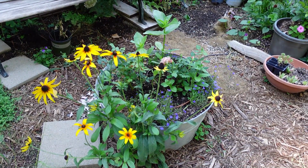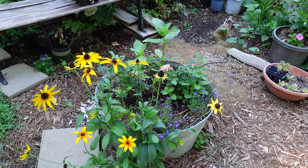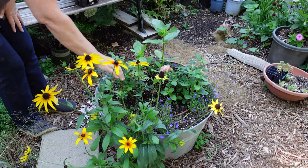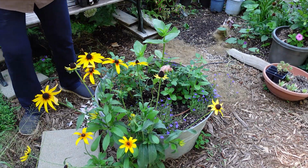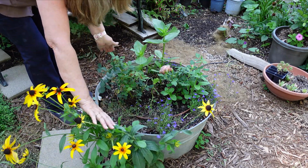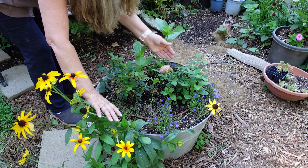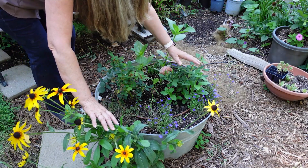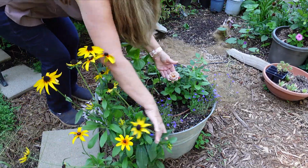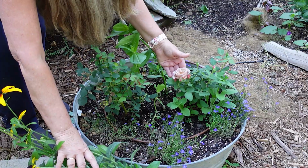And I planted my Coco Loco roses in it. Now this is a volunteer right here, and I let it go because I thought it would be great color here at the end of summer. But my Coco Loco, this one was loaded. It just finished. I just deadheaded it. But look, there's 1, 2, 3, 4, 5, 6, 7 buds on this one. I don't know if you can see that color. Let me see if I can get it. Can you see that? Oh, that is just such a gorgeous color.